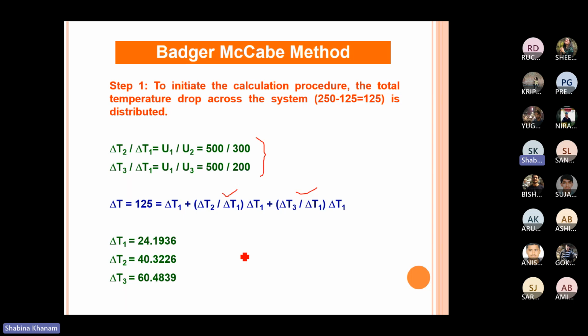Okay, so I have delta T1, so we can find out T1. Delta T1 will be equal to T naught minus T1. Delta T2 will be equal to T1 minus T2. Delta T3 will be equal to T2 minus T3. And T3 will be the same. Don't calculate this and then find T3 as 125.4 or 124.67, something like that. Don't do that. Sorry, T3 will always be 125, right? So in that way you can find out T1 and T2 from here.